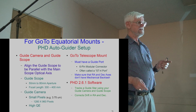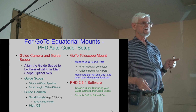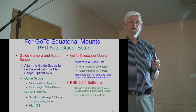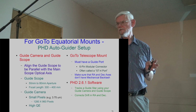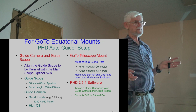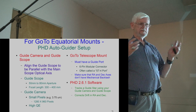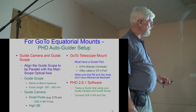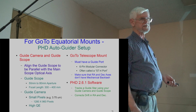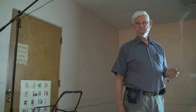I also left a copy of PHD 2.5 there in case for some reason it doesn't run correctly, the new version on your machine. I had no trouble with Windows 10. It shouldn't be a problem with the 2.6. 2.6 is nice because there are some new tools that are built into it.